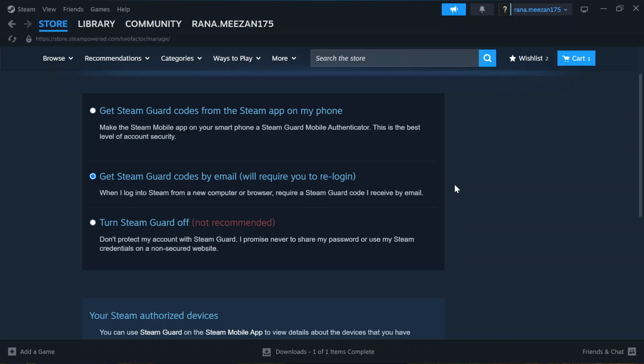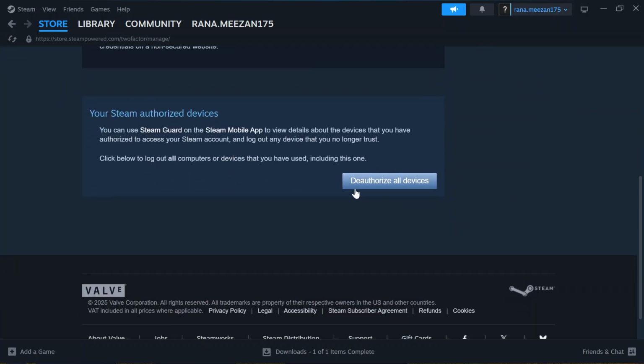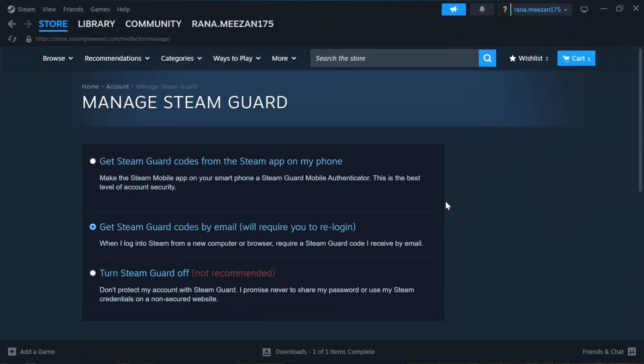If you've just added it recently, keep in mind there's a short waiting period before you can trade again. Steam restricts trading for 5 days after changing your password or adding a new authenticator. And if you just added the authenticator for the first time, trades might be on hold for up to 15 days. This is completely normal and part of Steam's built-in security system.